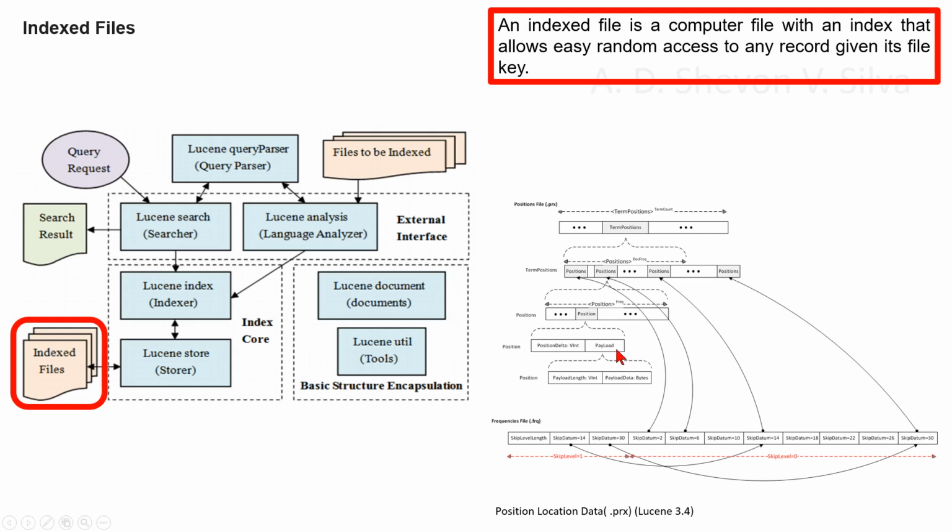Payload in Apache Lucene is an arbitrary byte array stored at a specific position, that is, a specific token indexed by term in the index. A payload can be used to store weight for specific terms, things like part of speech tags or other semantic information. Payload length is the length of the payload data. If there is no payload length but the payload data is found, its length is the same as the previous payload.